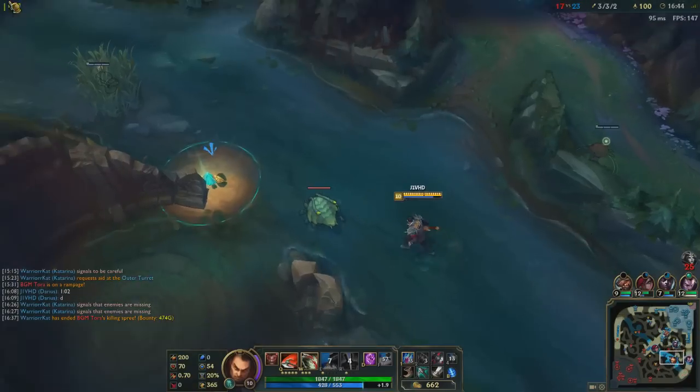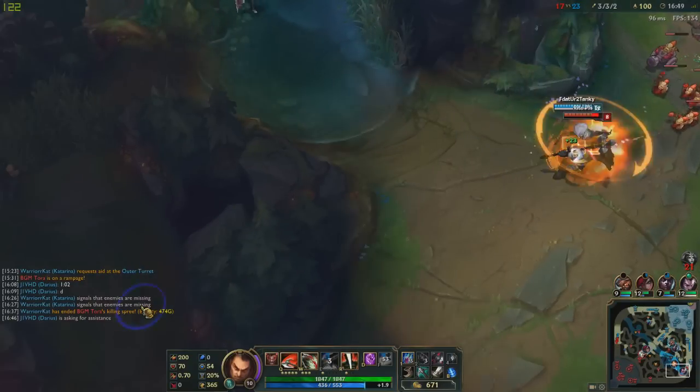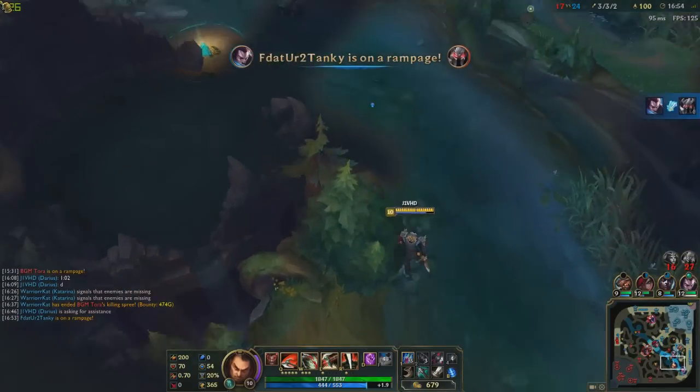All plan right there. Alright, dragon should be up soon. Let's see if we can get Mordekaiser. He's not even trolling anymore, he's actually playing seriously. Look at him. Okay, never mind. He's trolling. Jeez.